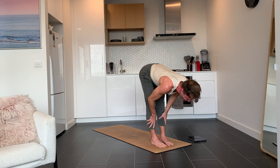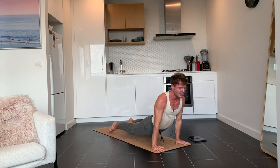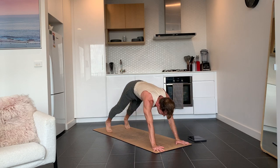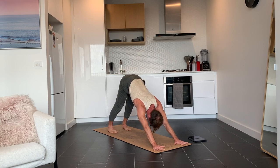Inhale. Lift halfway up. Elongate your spine. Step or jump. Chaturanga. Inhale. Upward dog. Exhale, downward dog. Stay. Five slow breaths. Push through the inner hands. Keep a little bend in the elbows. Keep your butt high.